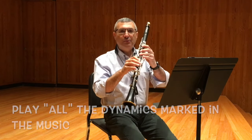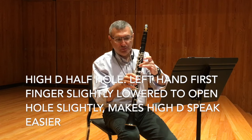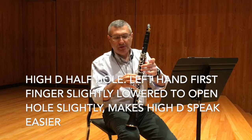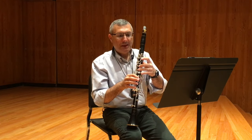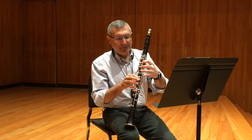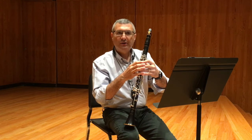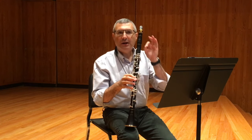I'm playing my high D with basically a half hole. So my high D is 2-3 here, this finger and the E-flat key along with the thumb and the register key. And then I also am coming to it from my A, so I'm leaving my first finger in the left hand down just a little bit to allow that D to not pop out.